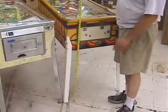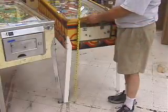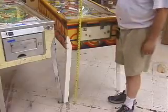To ensure you have the right length legs, most pin games will be about 37 inches tall from the floor to the top of the lockdown bar. So that'll give you an idea if you have the right length legs on your game.